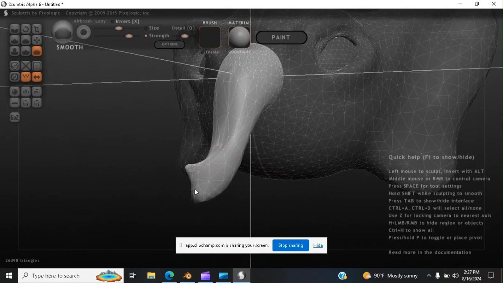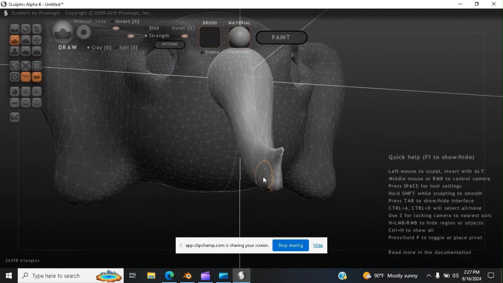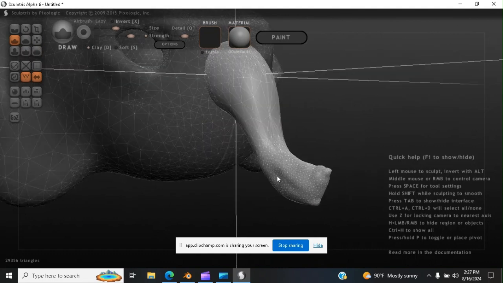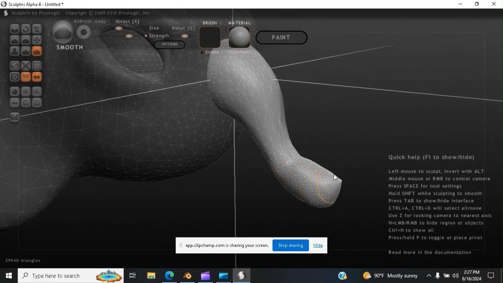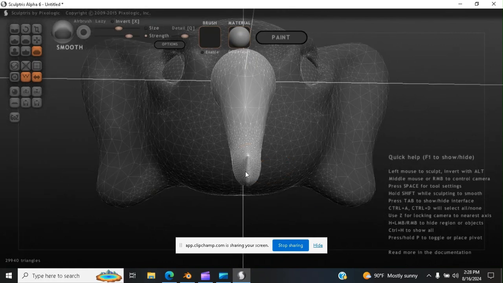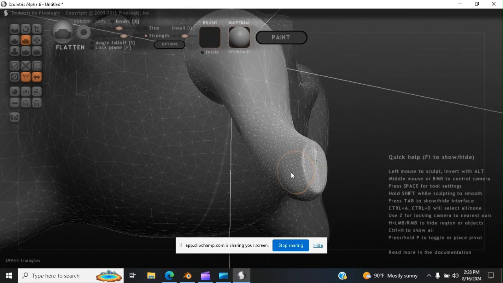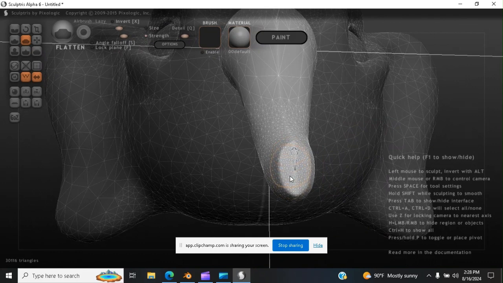Of course, you can always fix it this way. And then I'd like to flatten it and grab the sides of it.